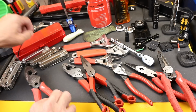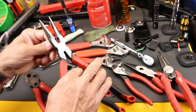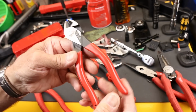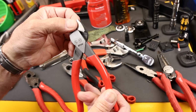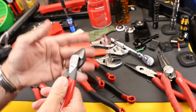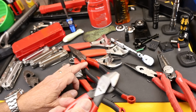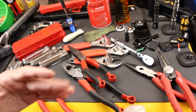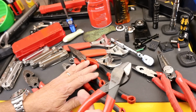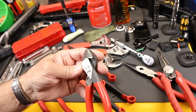But anyway, let's try the cutters on this. Nice. And then finally a cutter. Look at this little guy. It's a 6-inch diagonal cutter. Some people call these side cutters. I did a video a couple days ago where I had some Crescent side cutters, or diagonal cutters. I was calling them side cutters. Technically, they're interchangeable terms, but Milwaukee's calling these diagonal cutters. They can call them whatever they want, but they are sweet.